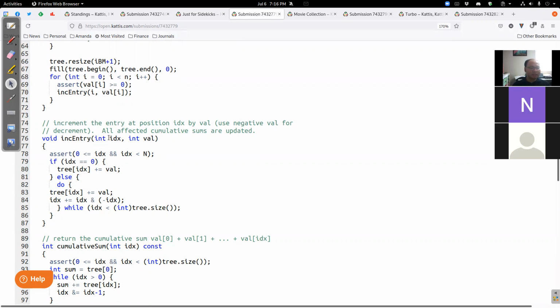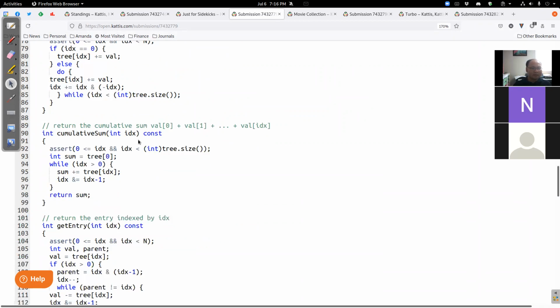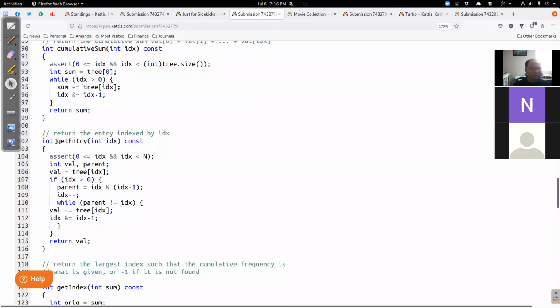It increments the entry of this index by this value. So you're incrementing not the partial sums, but the actual array value. And then the partial sum returns the value of the array from the first entry plus the second entry all the way up to the index that you specify. Get entry gives you the array entry at that location. So this is get a[i].